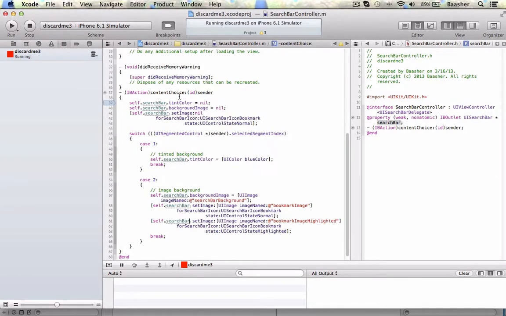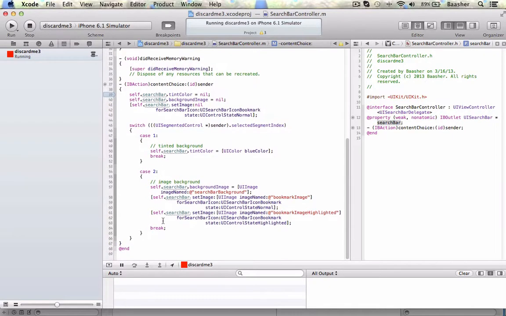So in the content choice method, I put some code here referencing the search bar outlet, change the tint color, background image, and other properties, and then a switch statement. One of the three choices is made.